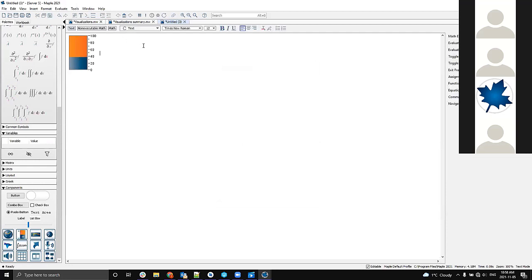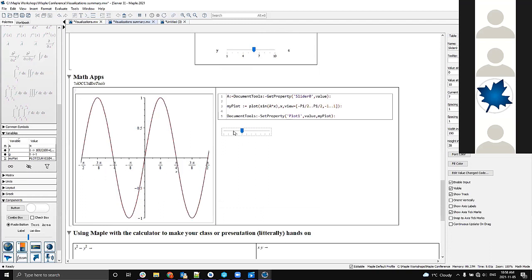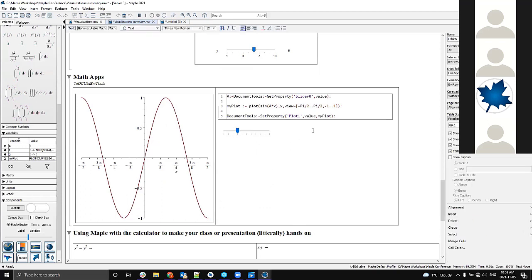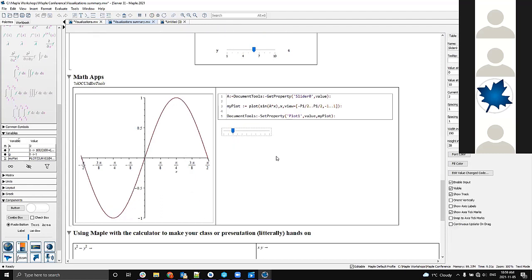As well, I believe there was a MaplePrimes post at some point that went through step-by-step how to create a math app. And once in a while, we as well will do webinars or presentations on how to create nice math apps in Maple as well. Any of those might be a good resource for learning, I think. One more that I would add is there is a chapter of the Advanced Programming Guide, chapter 13, which goes into some detail for this. So that would be another option, Scott.